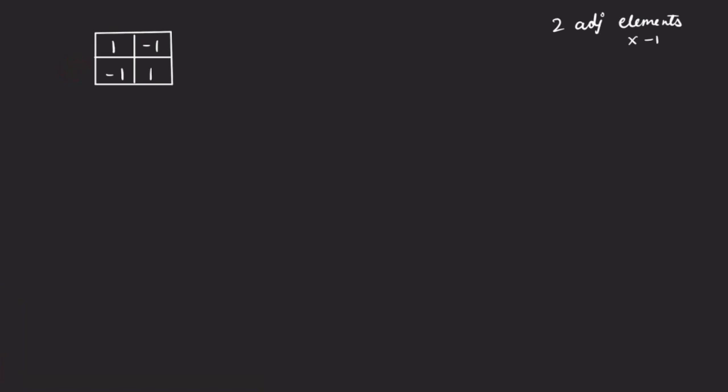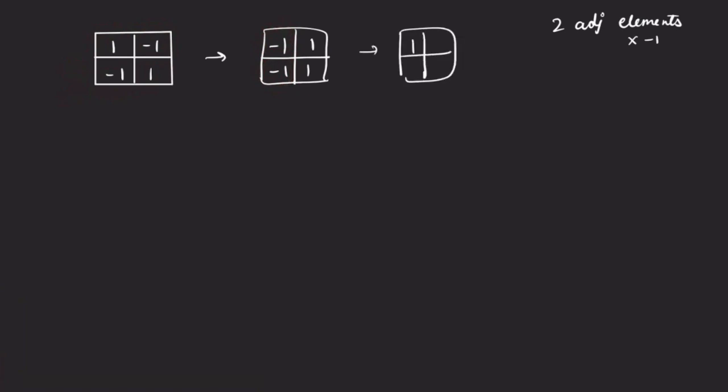Now, if we see this particular matrix, we have two negative elements here, right? If we consider this particular -1, then we can multiply either these two adjacent elements with -1 or these two adjacent elements. Let us suppose we did it for these two. Then the matrix will become -1, 1, -1, 1. Now again, you can perform the operation on these two adjacent elements. Then the matrix will become 1, 1, 1, 1. In this case, the sum of the matrix elements will be 4, and this is the maximum sum that you can achieve out of this matrix.